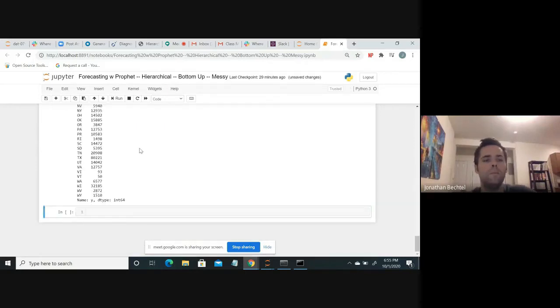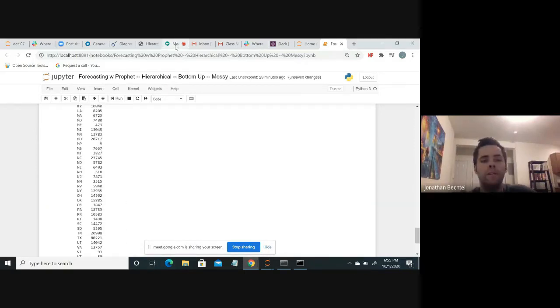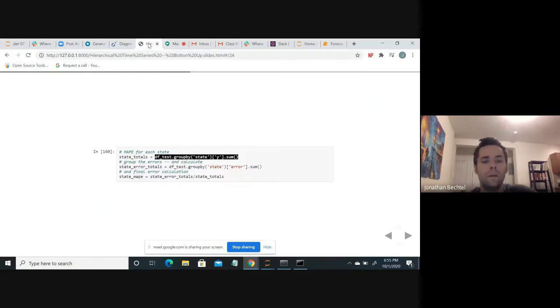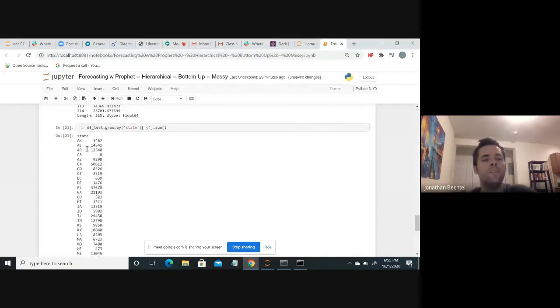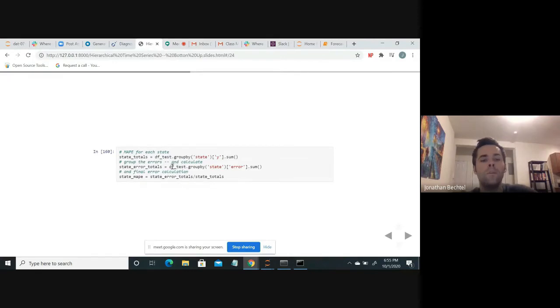We'd want to do state. Let me just make sure I actually have that in my notebook. Yeah, okay, got it. So the basic idea is, for each state, this is the total number of cases inside the test set. And then we look at this column, which should basically tell us the total amount of error.